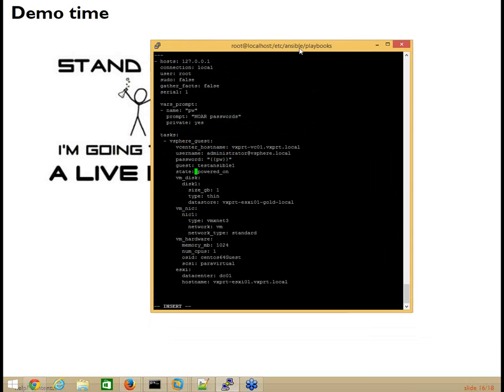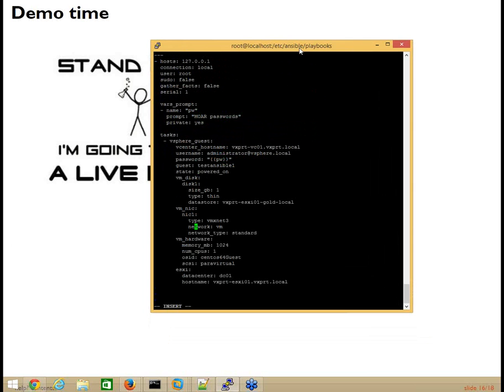The state I want to start my virtual machine in: once it creates it, it will power it on. Maybe I've got some provisioning tool that's watching for new virtual machines and is going to push out or PXE boot or something along those lines to get the OS there. My disk size, my datastore that I want to provision to, my port groups, all the things that we're normally doing in vCenter anyway, except I can have that stored very simply right here in a text file, easy to read, easy to see.